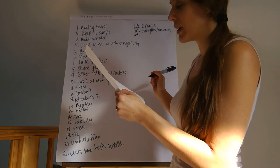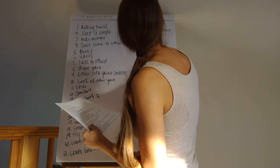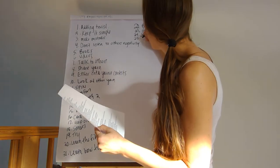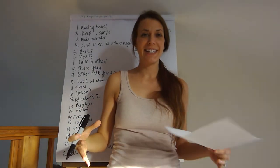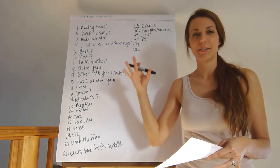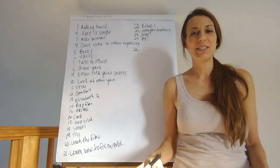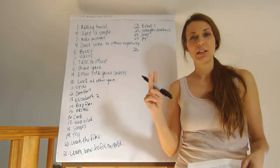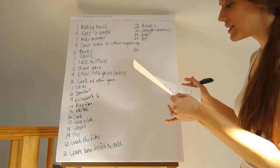So learn how to join yarn. Learn your joins. Understand your joins. That's super important, okay? And 25, learn how to ply and practice plying. Plying is super important for taking the yarn pieces and putting them together. You have to be able to put the yarn together to create the consistent yarn you want. And plying a 4-ply is different from plying a 2-ply. There's differences, and you get to learn all these things and practice all these things.